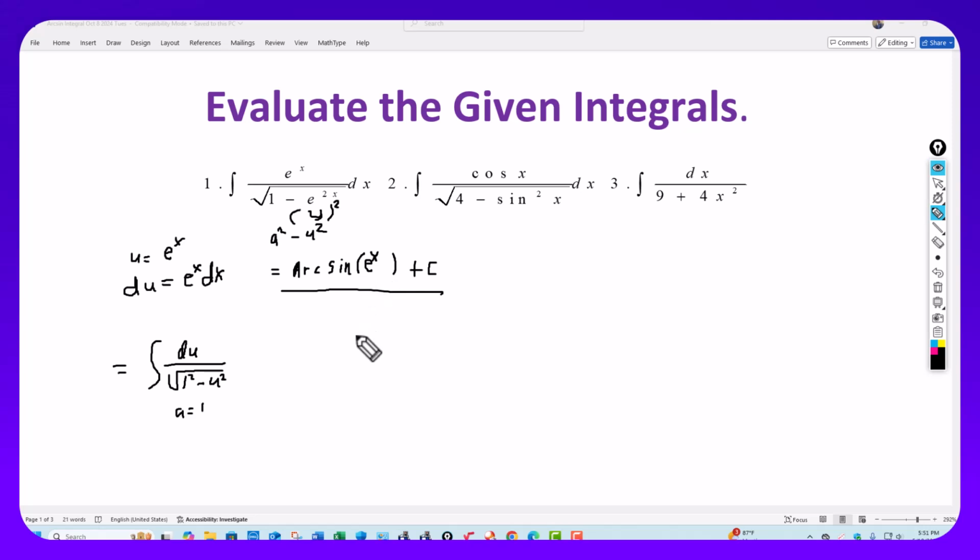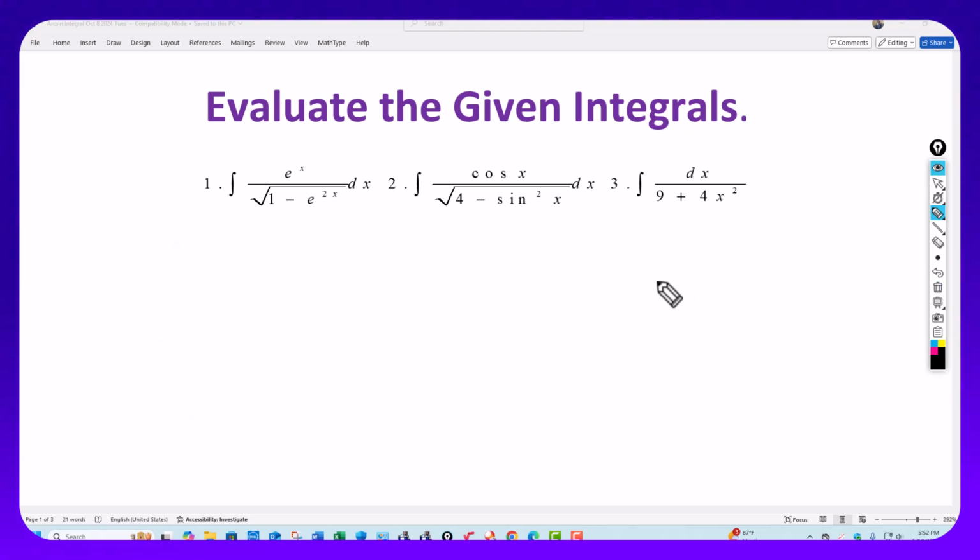And the derivative of the arc sine was the derivative of the u here, e to the x, derivative of e to the x, and then it was the square root of 1 minus u squared. So what's u? In our case, u is e to the x. If you square that, you get e to the 2x. So we use the formula for finding the integral of an inverse trig function and also for finding the derivative. This is your check for this one.